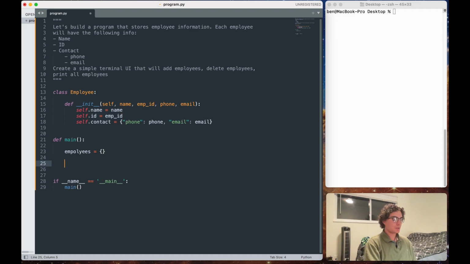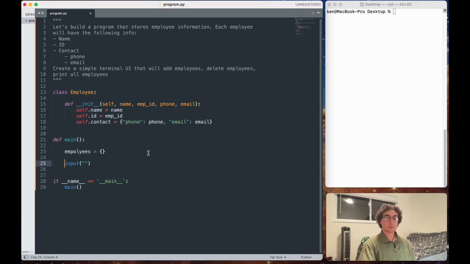All right, so we're going to introduce a new function in Python, which is called input. The input function allows you to print something to the terminal by passing a string within its argument, but it also allows the user to input a value that will then be returned by this function.